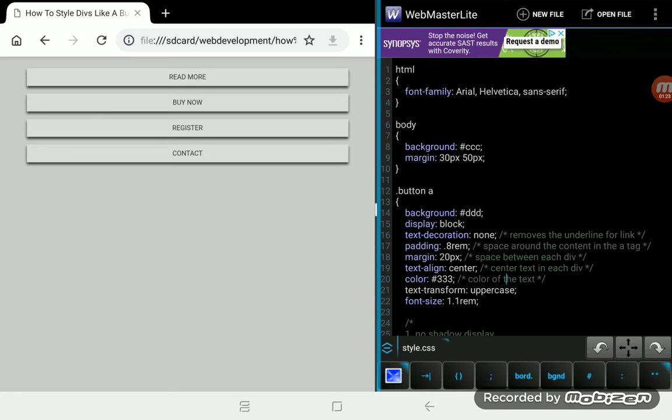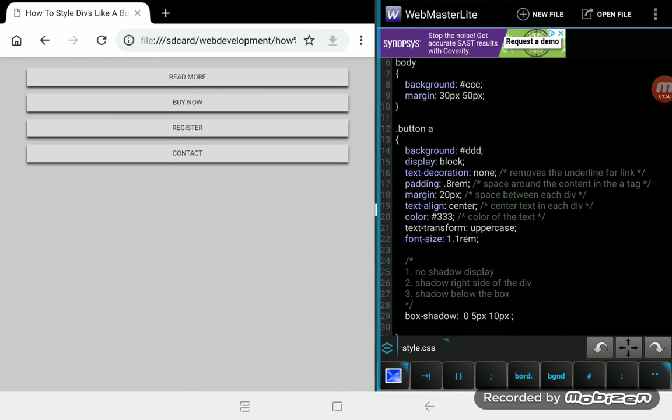When you style your divs, it's important to consider what color the background of the web page is. You just have to play with it to make it look the way you want, and make the divs look like buttons, kind of raised off the background.